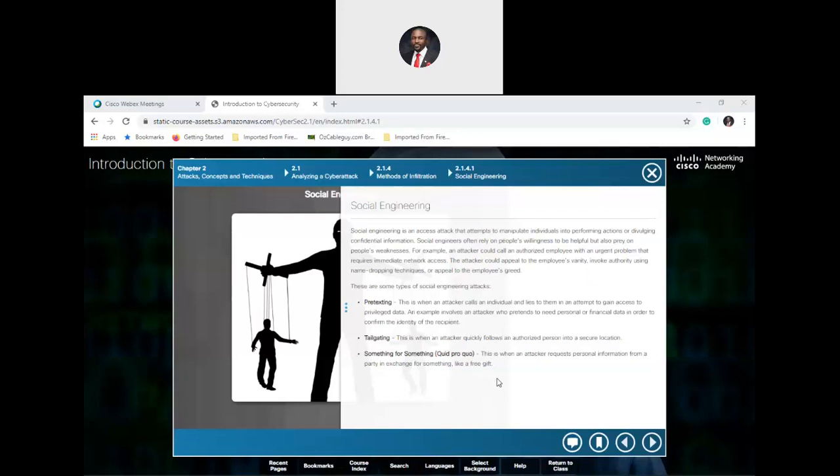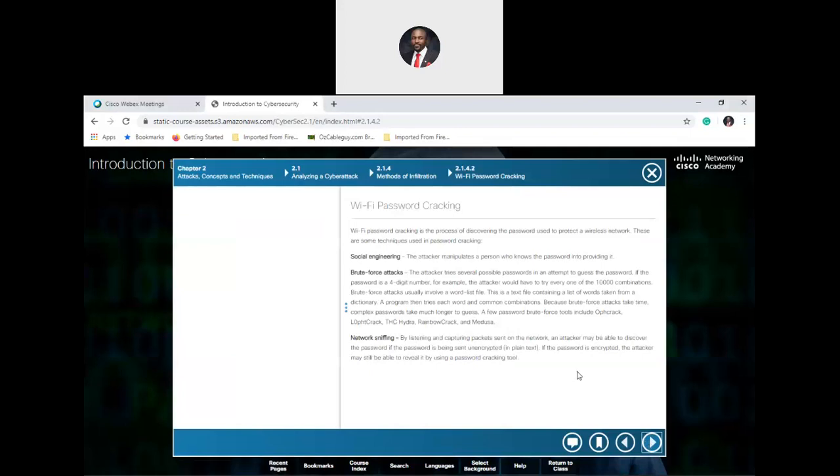So the point of social engineering is that the attacker uses a skill to interact with you to get access to information or data, whatever it is the attacker needs. You give the person that information willingly without knowing that you are exposing yourself to danger. So that is social engineering.